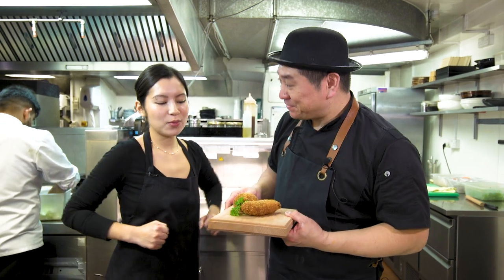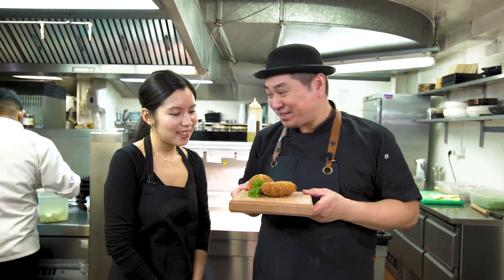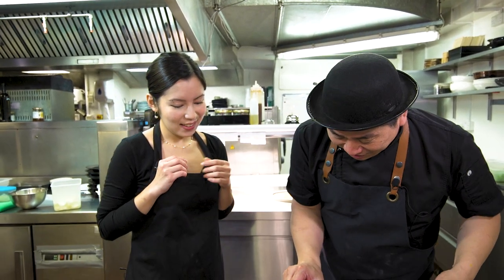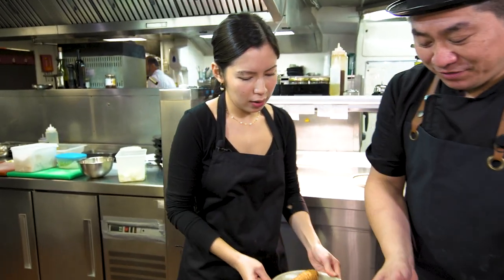I remember when I was young, I would go to the bread shop buying one like this, always eating it going home. So lovely. That's nice. Okay, so let's try the taste. Thank you very much.